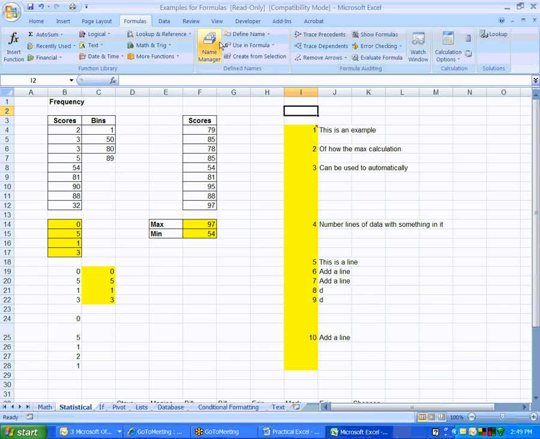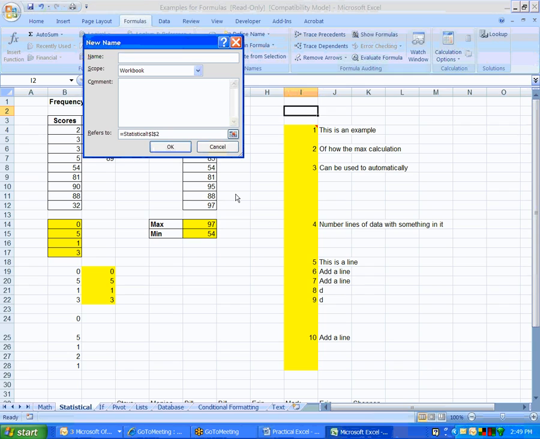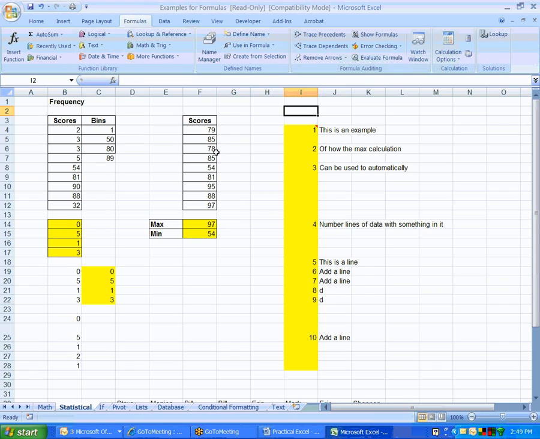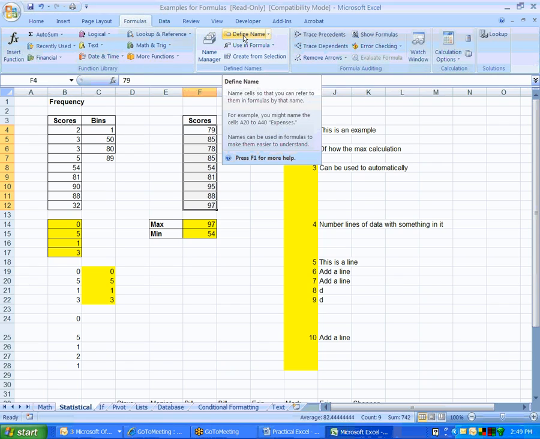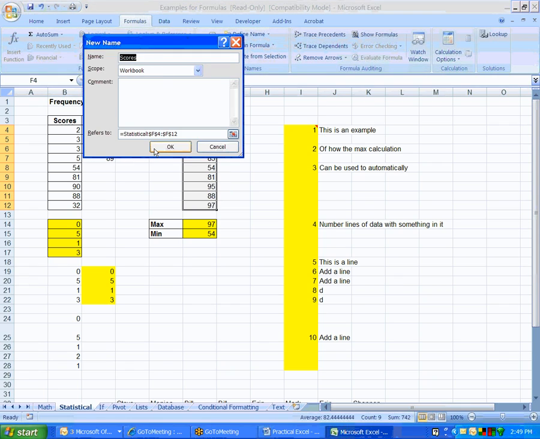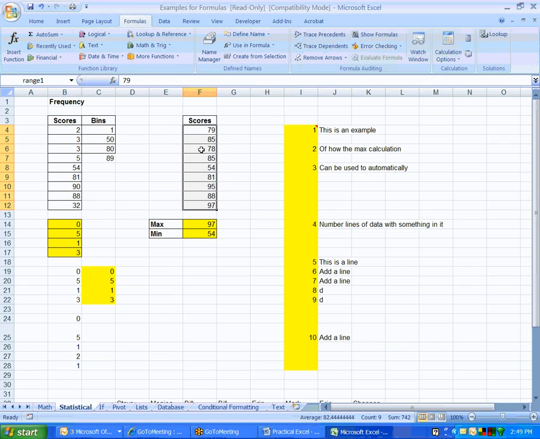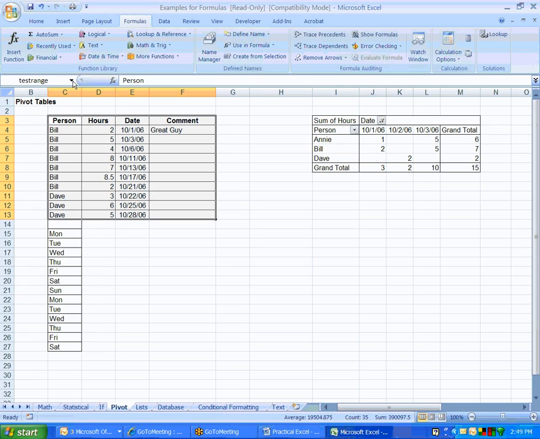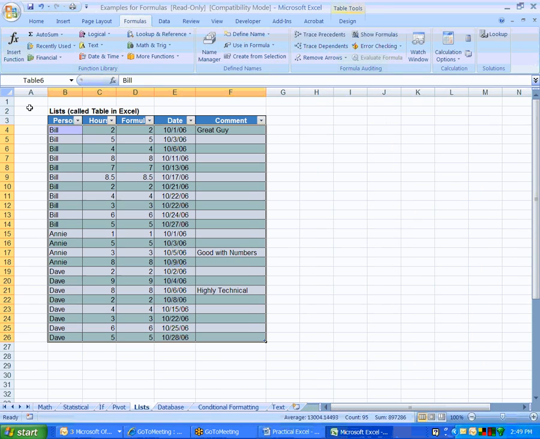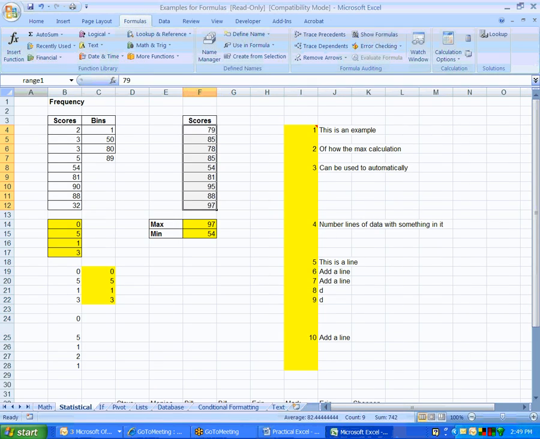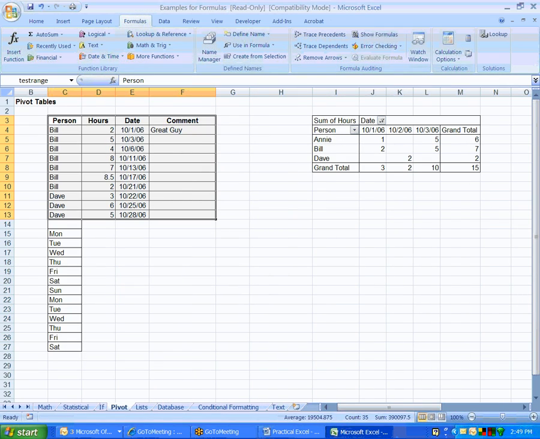Yeah, if you go into formulas and you go define name, what I would do is take the range and define the name here and give it a unique name. And then now you can refer to it. It's really nice, let's say you wanted to sort values, because once you create a name for it, it shows up here. And it's really nice if you're working with a very, very big spreadsheet. Yeah, because you don't have to keep highlighting it. Once you've highlighted it once, you have the ability to go into it and sort it.